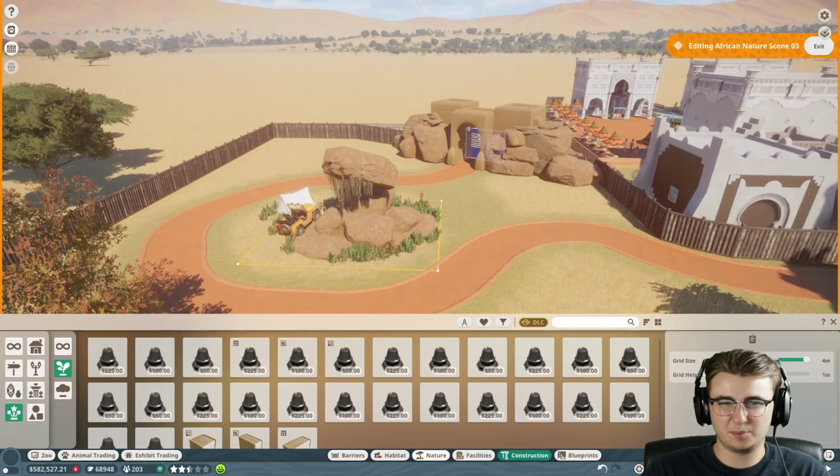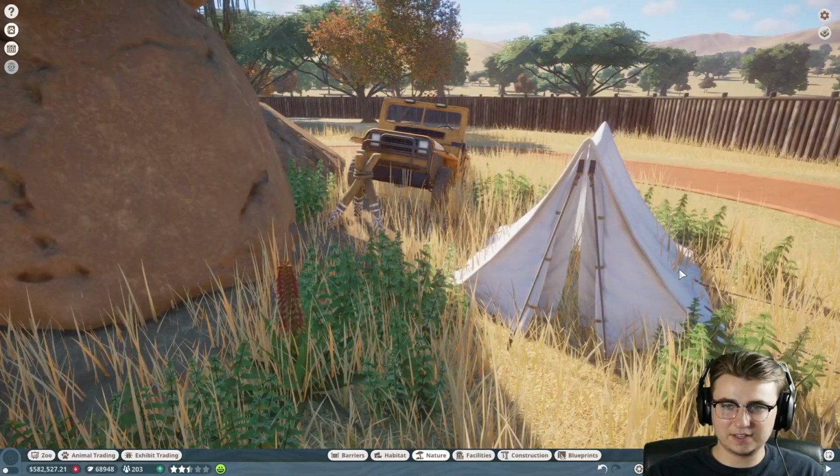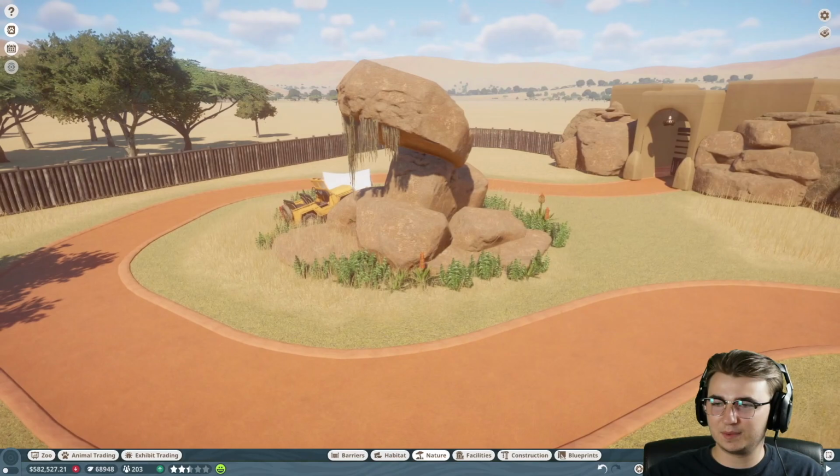We got an old Jeep just up on a rock. I don't know if they were trying to make a bonfire right here or what's going on there, but we have a nice tent as well. Absolutely love it. And then the moss hanging off the top of that rock up there, dude, just chef's kiss. Very, very good looking piece right there.